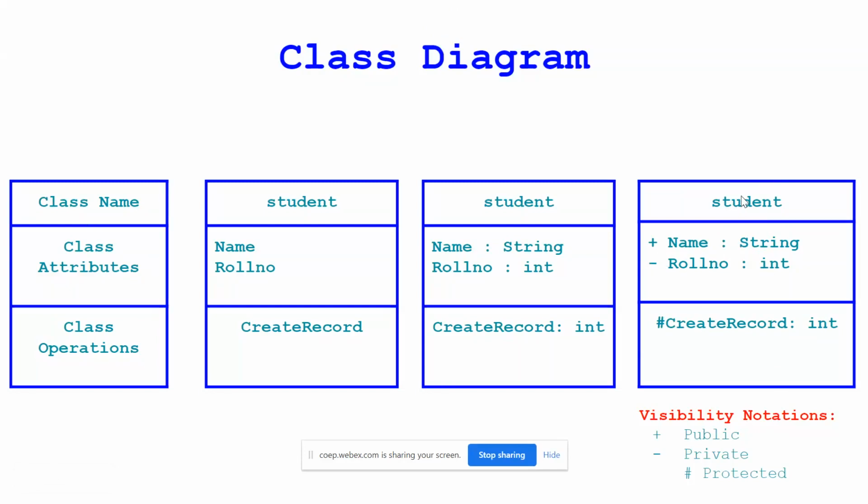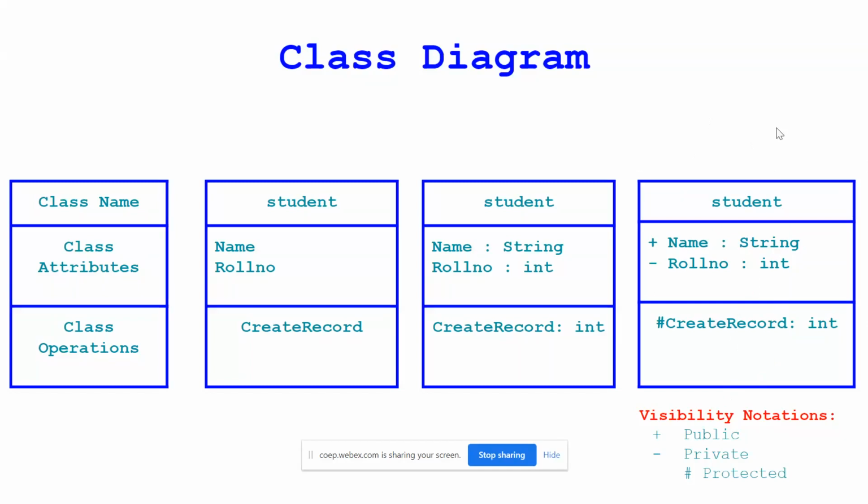But if you have only a single class, then this is okay. If you have multiple classes in your project or program, you can represent the class diagram for those multiple classes with the same notations and the same diagram we have used here. That same concept can be used for the multiple classes in your project. But when multiple classes are there, you also need to represent the relationships between these classes.